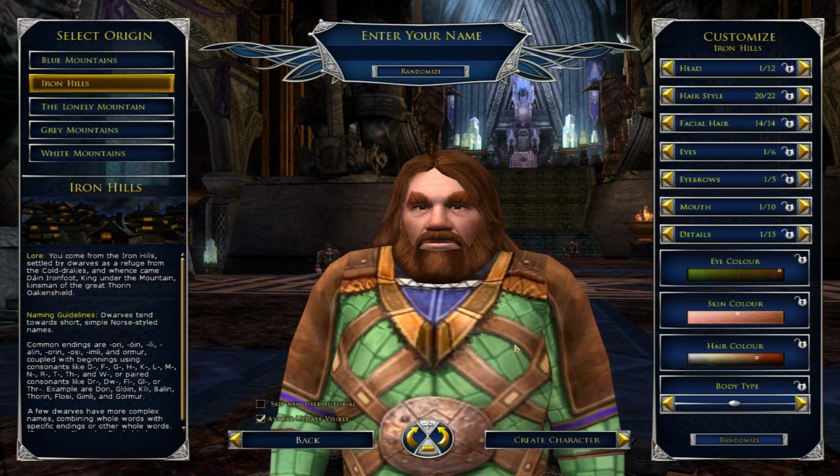Hopefully as well, as further betas go on, more of the dwarf styles will be unlocked in testing before this goes live with update 22. It's possible some of them might not come till later. I don't think they've said either way at the moment. But the Hobbit makeover is still yet to come. And then presumably they'll be doing a slight touch up on the Bjornings at the very end. But since Bjornings were, until the High Elf, the last race released, the first race released post-launch, they kind of had a bit of a newer looking character model anyway, so they're not as old school as the ones that have been around for over 10 years now.